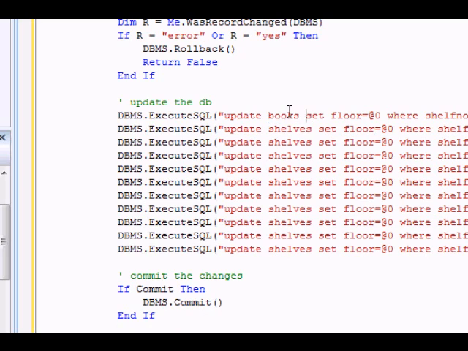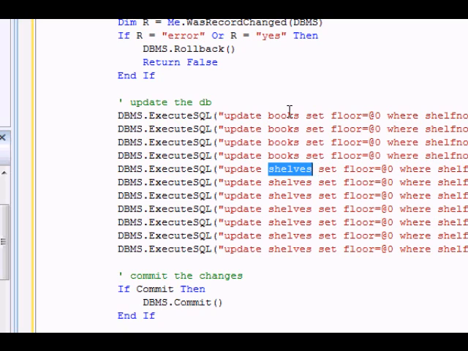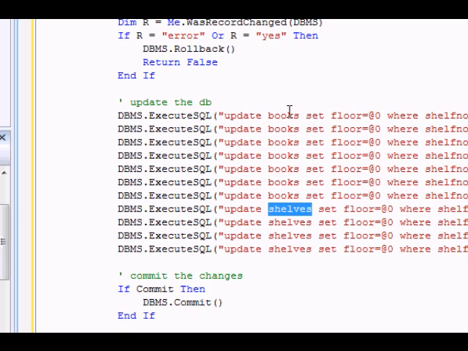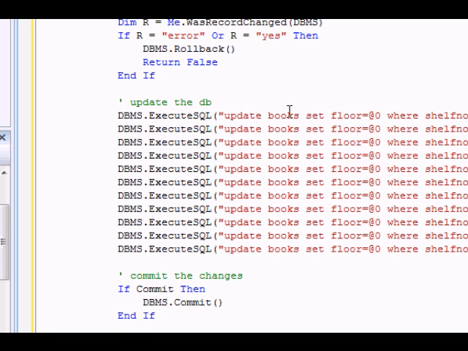You could create a single statement that will perform all these updates, but in my case I am doing them as multiple statements because it would be easier for me to track the changes, but this is not an efficient technique. You shouldn't do this. You should create one single statement that will update all the records.